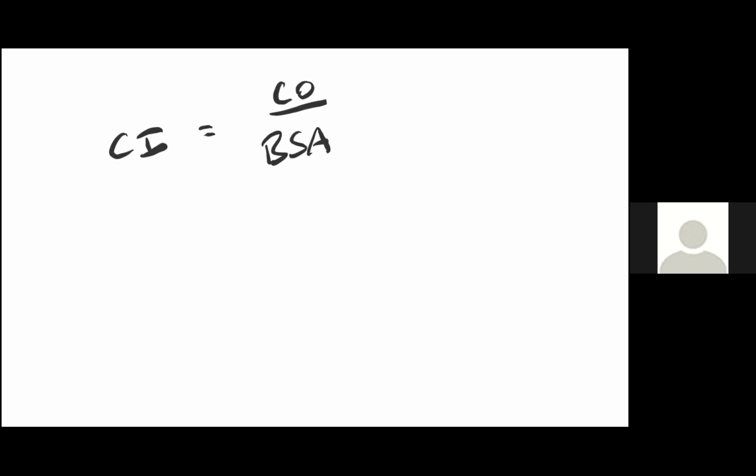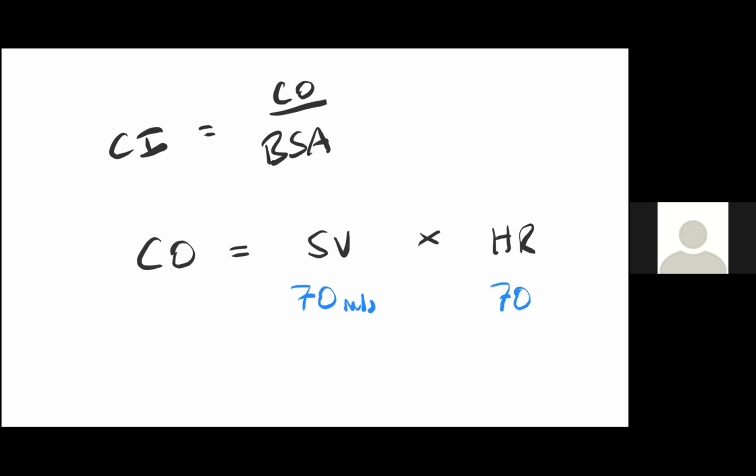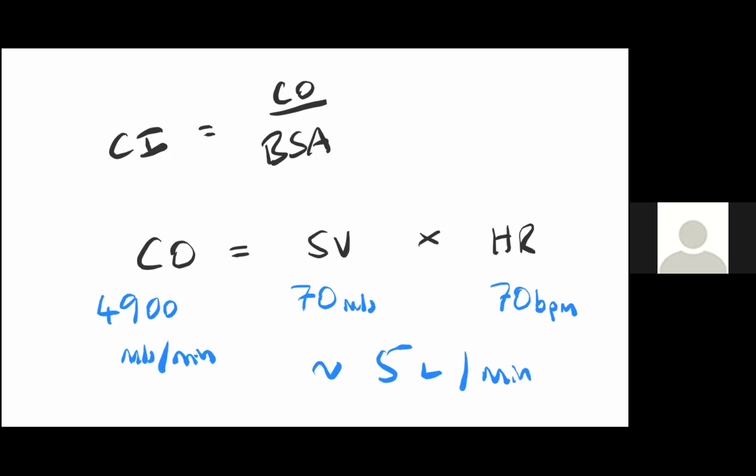Okay. And what values would constitute the normal cardiac output and cardiac index for a typical adult? The cardiac output is the product of the stroke volume and the heart rate. The stroke volume for a resting adult would typically be approximately 70 milliliters, and the heart rate approximately 70 beats per minute at rest, which would give you a cardiac output of 4,900 mils per minute. So roughly, you could say that the cardiac output is equal to 5 liters per minute, approximately.